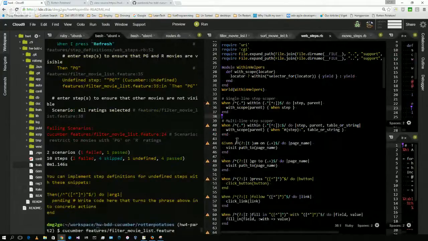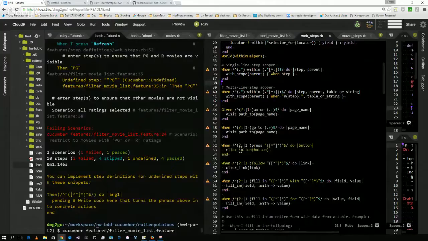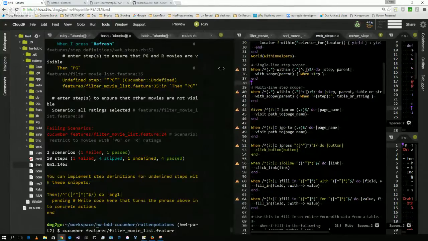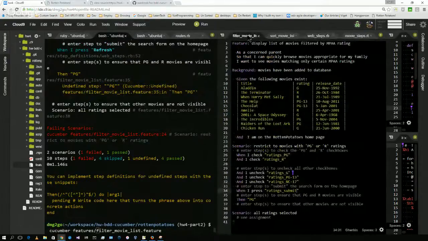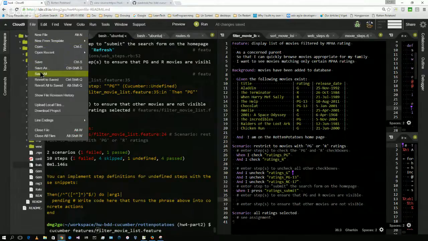Well, let's see if it works with press. When I press ratings submit, enter steps to ensure the PG and R movies are visible. I'm going to just see what I get so far, because I'm not sure what that's going to come from. All right, everything is saved. Save all.